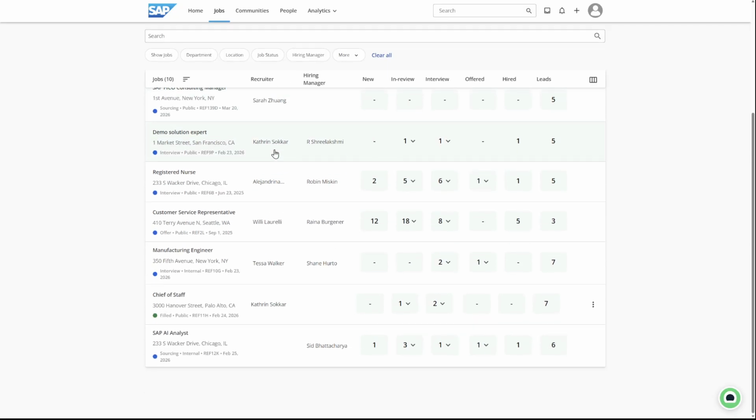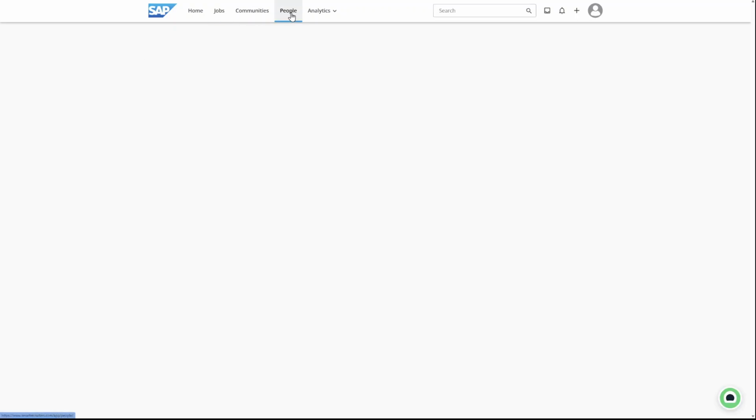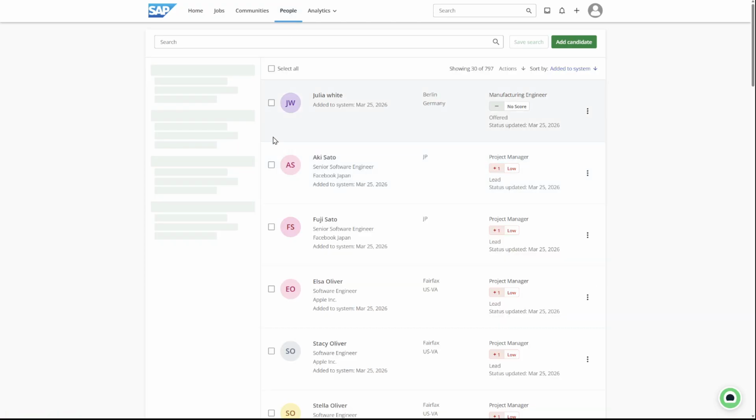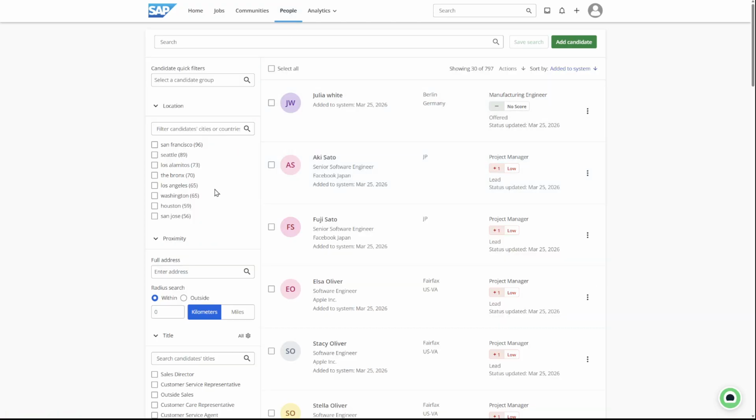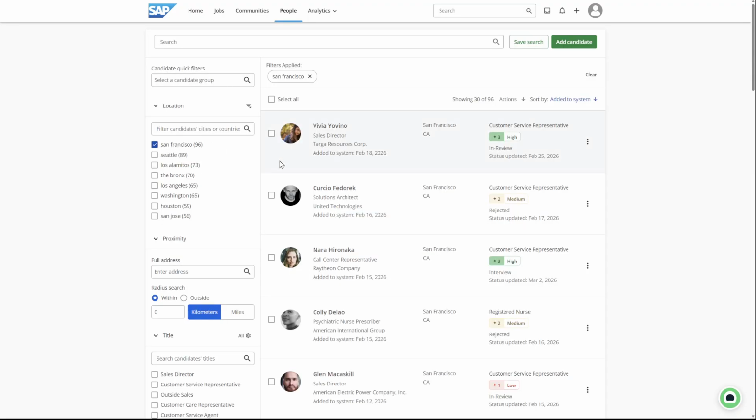But if I'm trying to source people for jobs, looks like I also have this people tab up here at the top as well, right? And so now if I look at this, I think this is a nice filter. It gets me right to what I want to look for. So if I'm looking for candidates specifically in San Francisco for something, or I'm sourcing something, I'm able to kind of look at this.